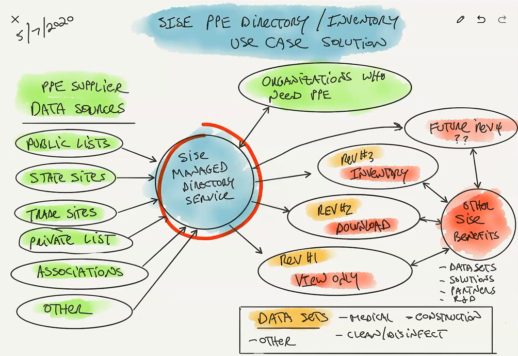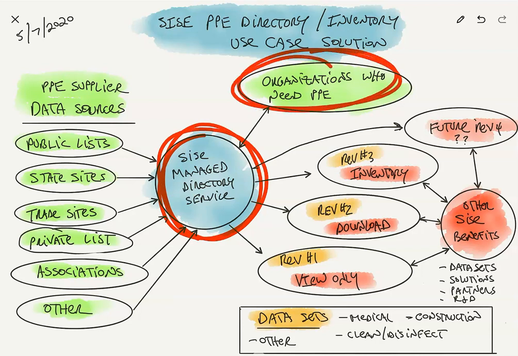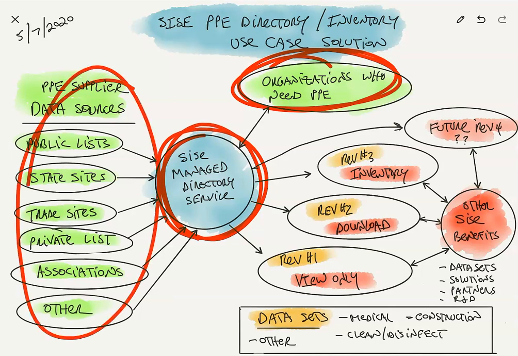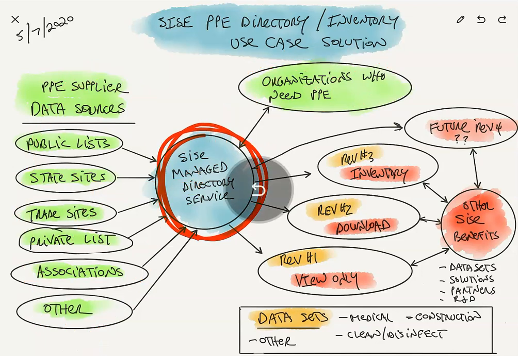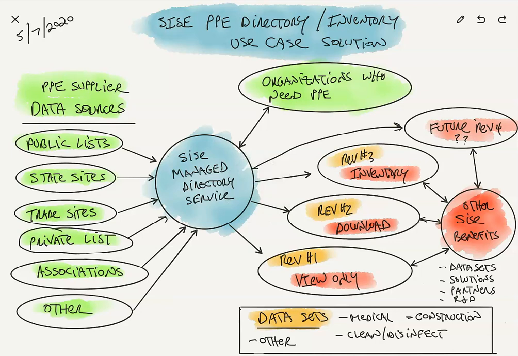The SISE is a protected environment that vets users, which would be people here, and data suppliers, which are here. These are data sources over here, and these are data users. The SISE vets those people coming in. As a high level, that's the focus of the SISE. It's to protect the data that is not public, that is private, and needs to be secured from non-operational use.